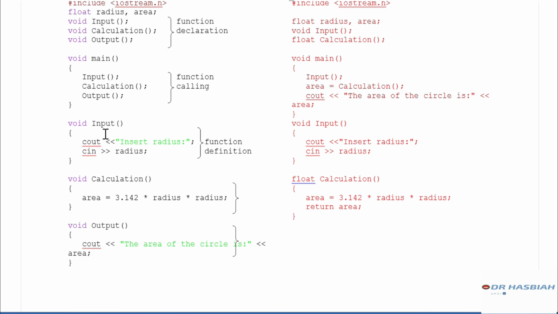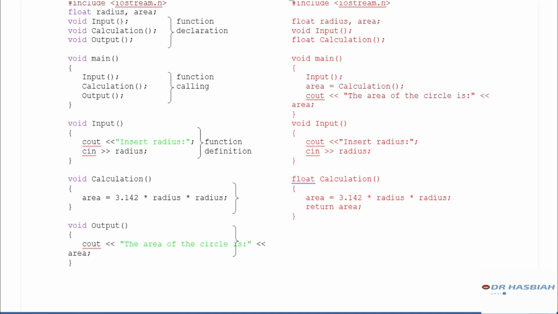Void input. This is our function name, input, and this is the data type, void. We have open brace, close brace. In this input function, we put the cout insert radius and then cin radius. So this is the function definition for the input function.